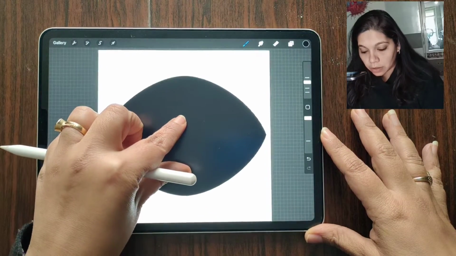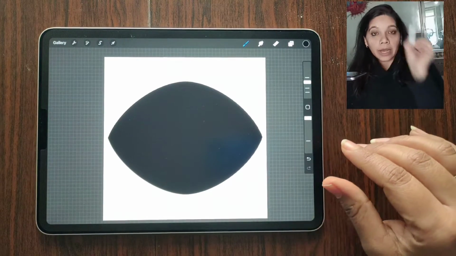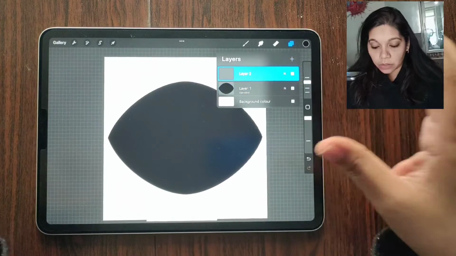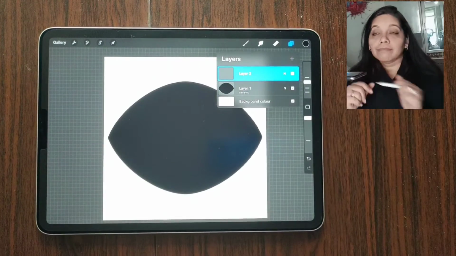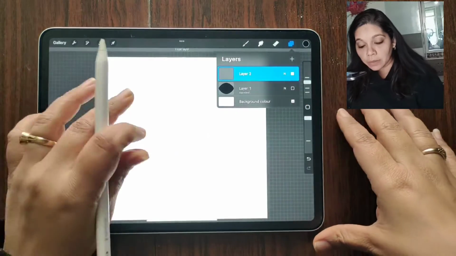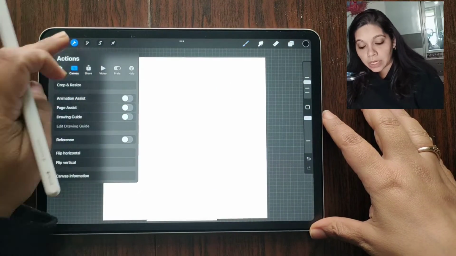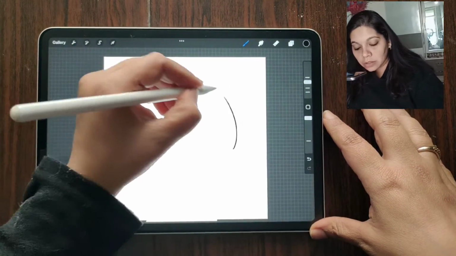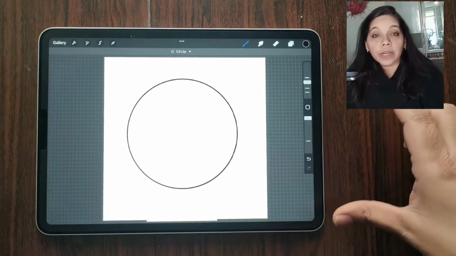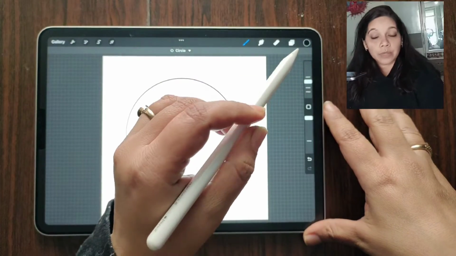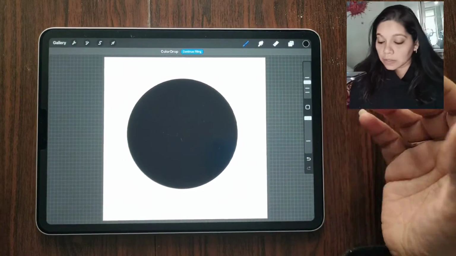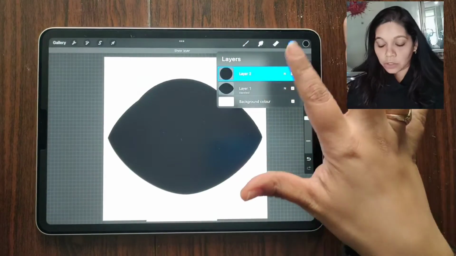Right. Now, same way, I want the eyeball. So I'll create a circle again over here, just because that perfect circle will be created over here in no time. Here we don't need the drawing guide. So we'll just draw a circle and we'll click, and you get a perfect circle over here. It's as simple as that. Let's fill that up. So that's the circle and the eye. So we have these two layers.